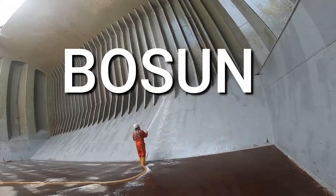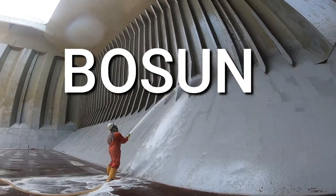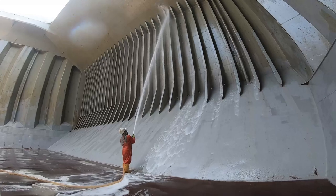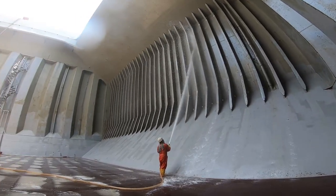That's the bosun. He is usually in charge of the seawater washing. He is going to take on the challenge to wash all of the 7 big cargo holds.